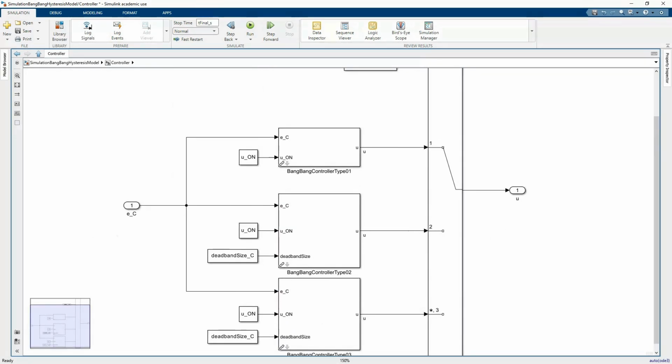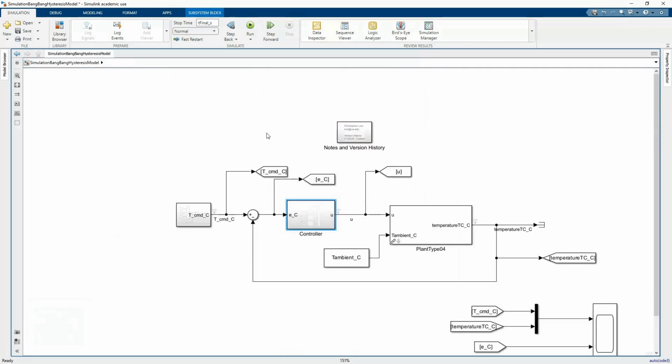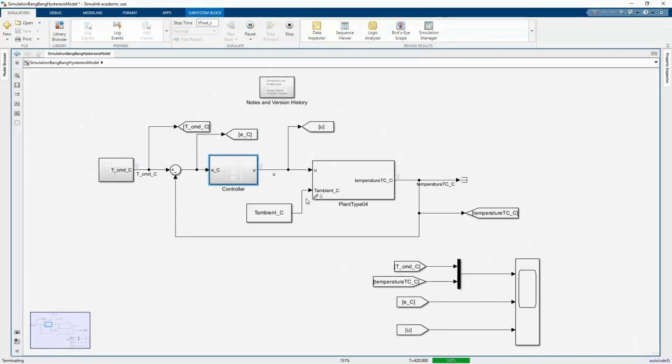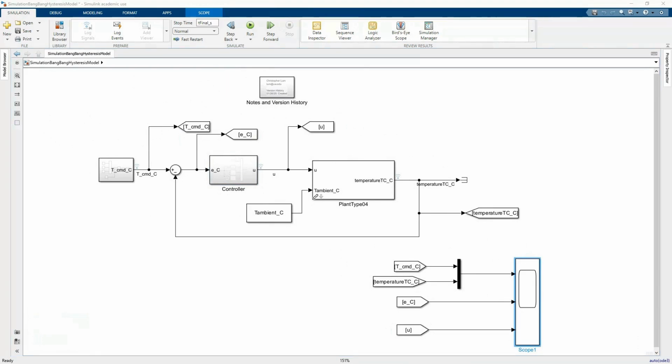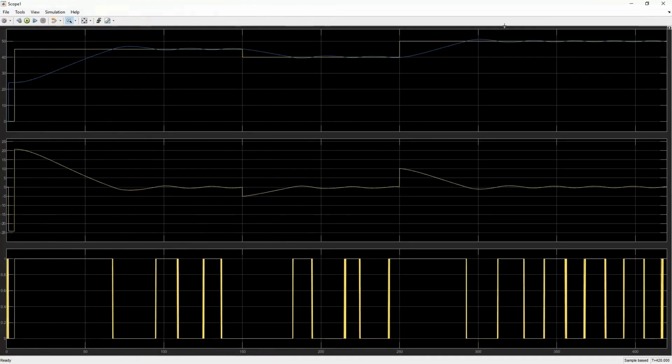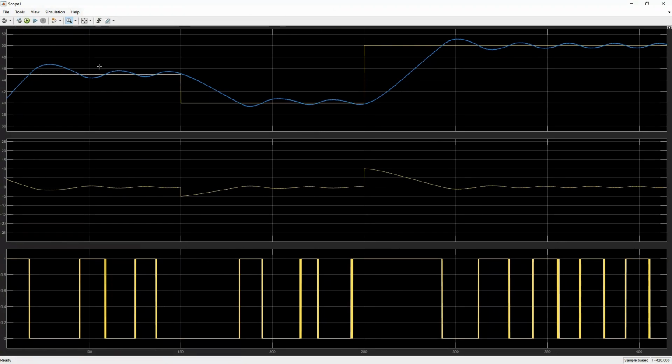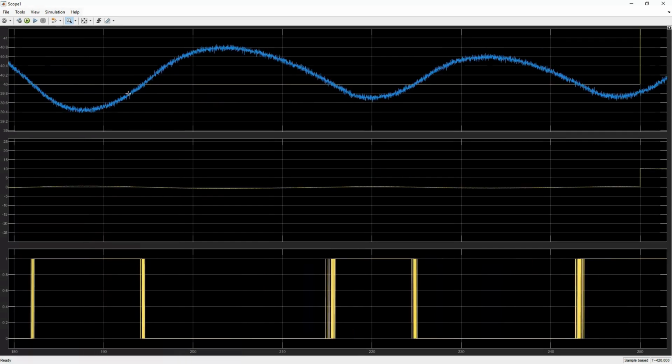So let's start off with this. Let's just run this first bang bang controller with our noisy plant just so we can illustrate the problem. I've set it up so that the bang bang controller is in the loop right now. So if I run this and we look at this scope, we can see all of the different parameters. Let me zoom this in so it's a little easier to see. So yeah, we've got a little bit of a noisy plant. In fact, if you zoom in, you'll see there is some chatter going on. It's achieving the temperatures, but if we look closer, you can see the noise on top of the signal.